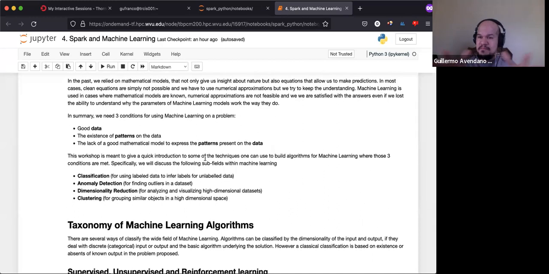There are several tasks or several areas where you use machine learning, and traditionally it has been described like this: the area of classification, which also involves regression. So if you are trying to separate something into good or bad, cat and dog, a pulsar, not a pulsar, those are classification problems.